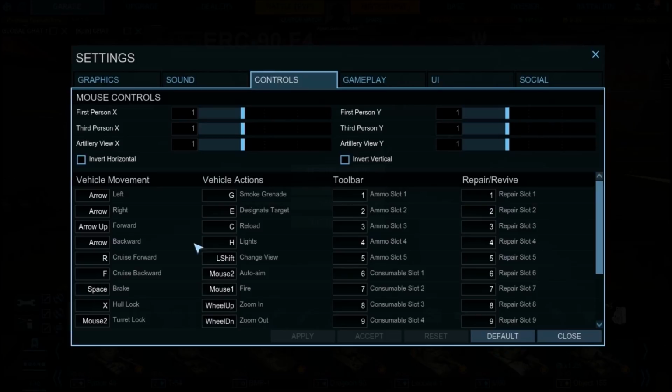Firstly is lock the camera in first person to the rotation of the turret. What I mean by that is, basically what you did with the ATGMs, where the camera is locked to the sensitivity of the turret. You can't go off, your reticle cannot go off the circle of the aim.